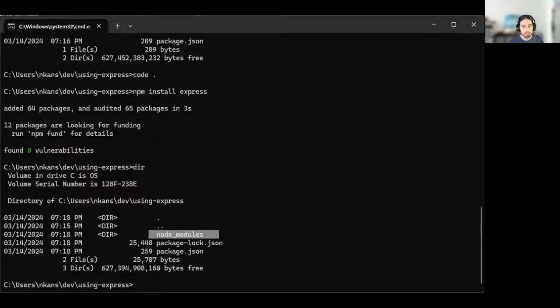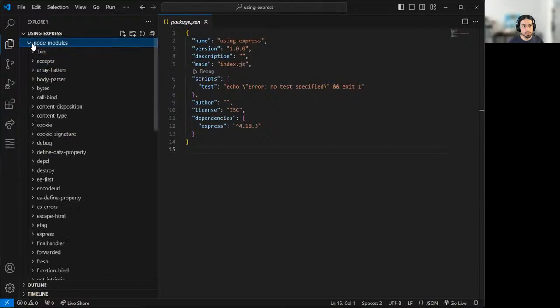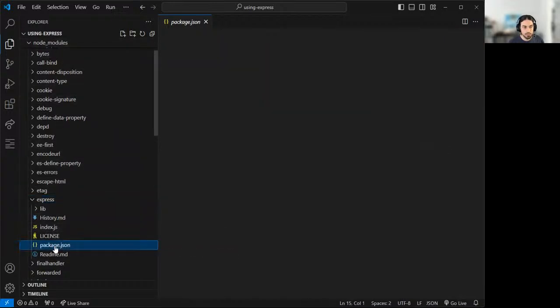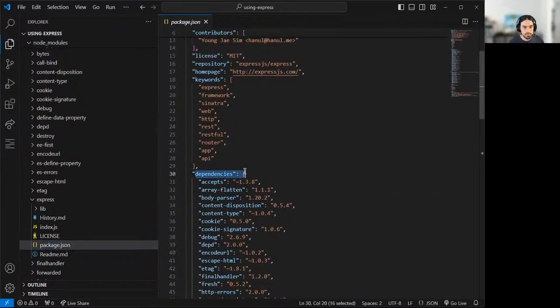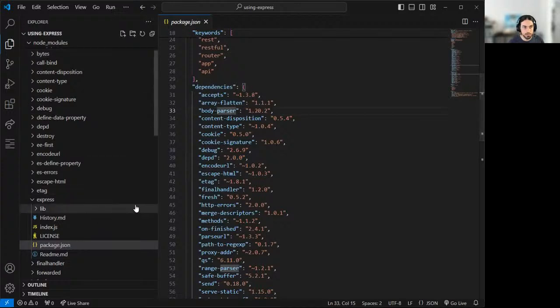If I show you in Visual Studio, you can see now that the node modules directory was created. And if I expand that, there's a lot of packages. And the one we installed was Express. You can see there's a directory for Express. So you can see the source code for Express is here. Now, the reason there are other folders inside node modules is because Express itself, if you click on the package.json there, depends on other packages, a lot of other packages. So it also has to download all of those other third-party code and put it here.